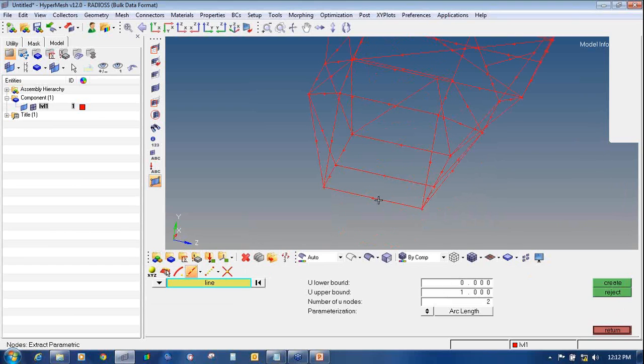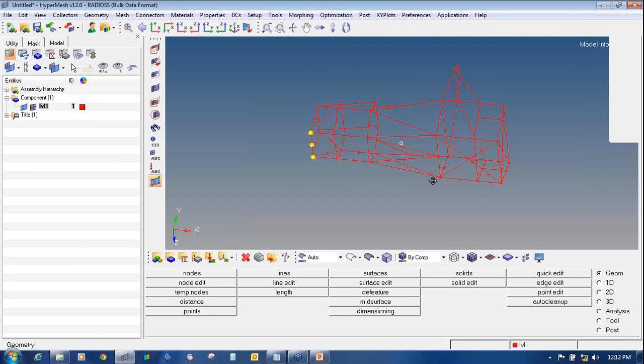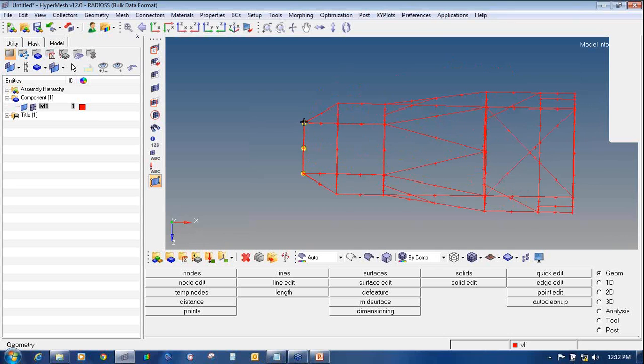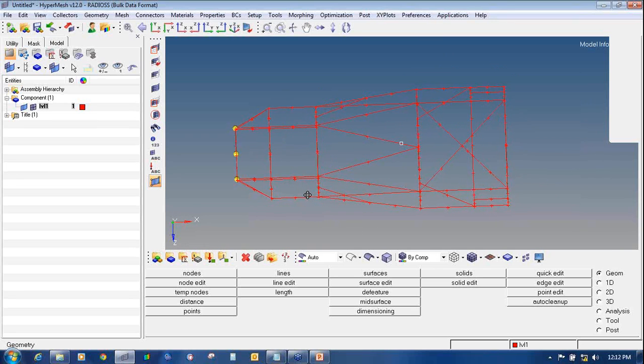Now to split the line we require a midpoint of this. So again press F8 from the keyboard and this time enter number of 3, say create. So it will get created as you can see. And now I will split this geometry into 2 sections, that is first half and second half. I will name it as right and left. As this is symmetric, I will split that in the symmetry.